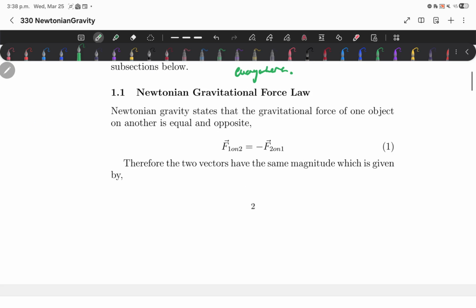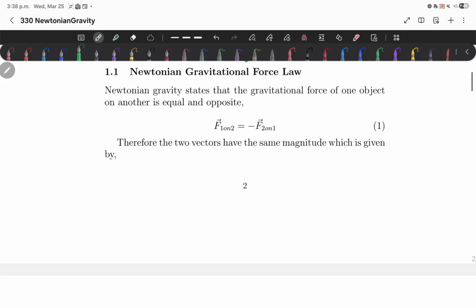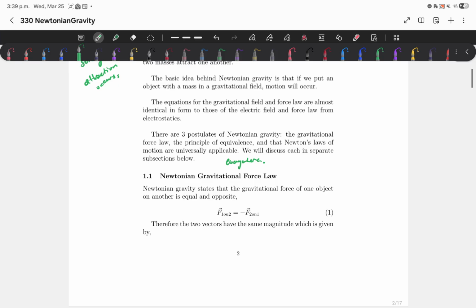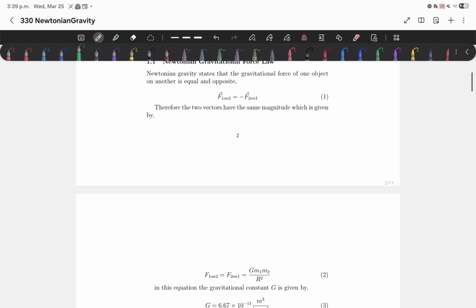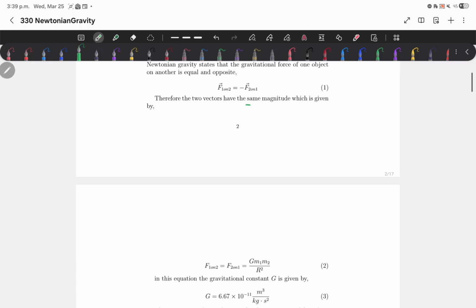First is the force law, proposed by Newton. Now I believe if you actually look at the Principia, it is more of a proportionality, like force is proportional to the masses times each other divided by r squared or something like that. It's our more modern form of it, which is that the magnitude of the force of one object on another object, and vice versa, is the same. It's G times the one mass times the other mass divided by the distance between them squared.